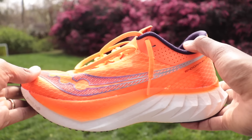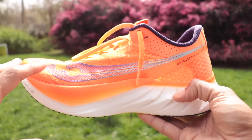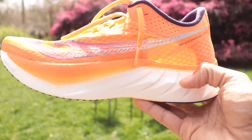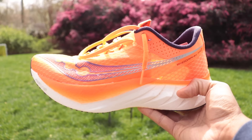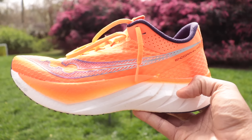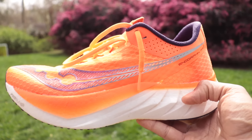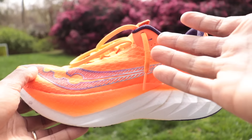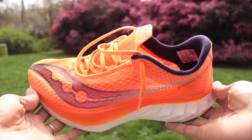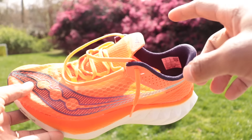Overall, the Pro 4 is the clear winner here for me at $225. It's $25 cheaper than most racing shoes on the market, it's not the most aggressive feel — which means it's a really nice shoe for everyday running too. So this is the one I would buy out of these two. I don't recommend running in carbon-plated shoes every day, so pairing this with a simple shoe like a Pegasus, an Adizero SL, or even a higher-stack shoe like the Nova Blast would be a nice two-shoe rotation. This is also a great shoe if you're looking for your first carbon fiber plated racing shoe. I highly recommend the Saucony Endorphin Pro 4, and it will be going on my list of top picks.